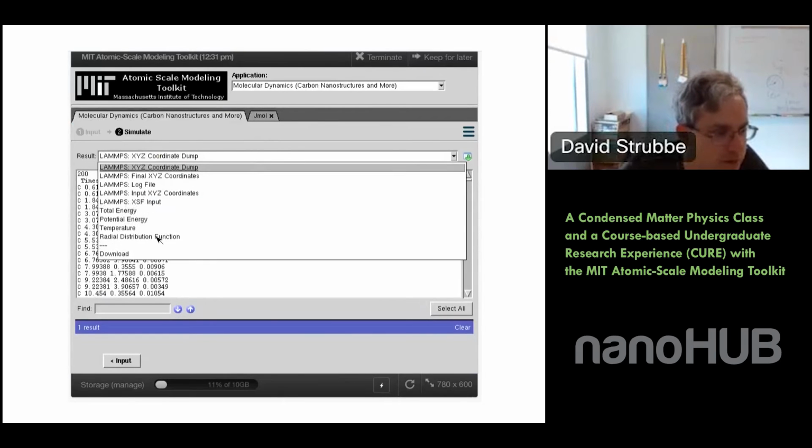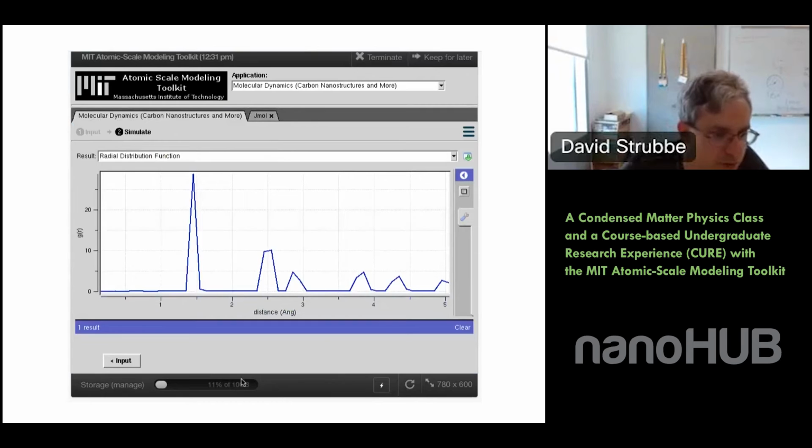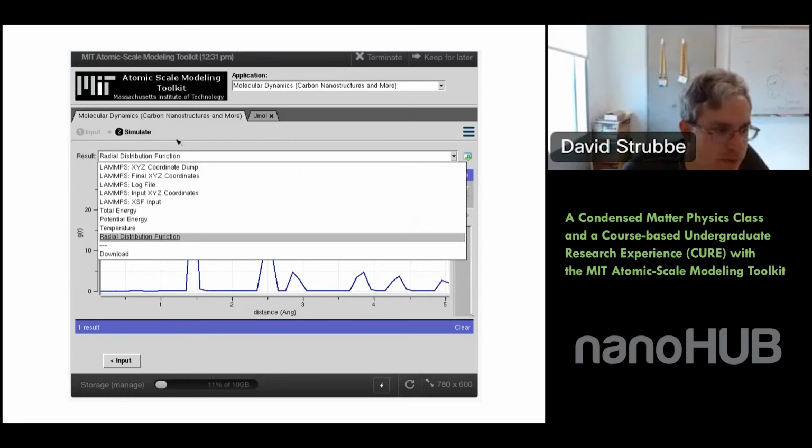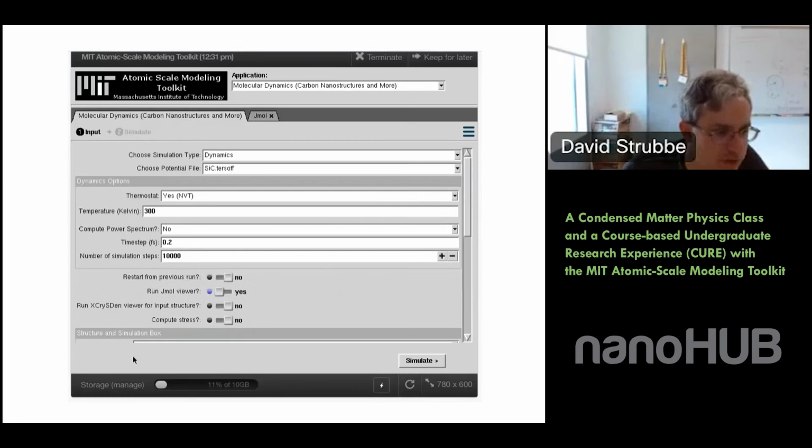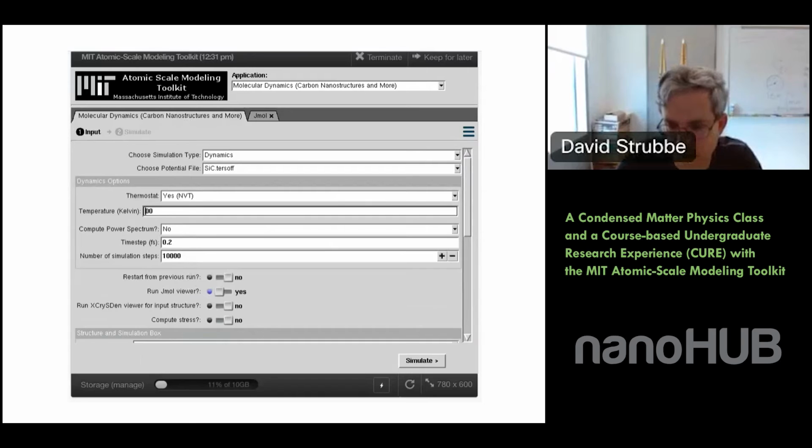Let's see what this looks like in terms of the radial distribution function. Here we see something kind of like what we had before for a crystal. There are just certain distances at which we find the atoms located. Let's see what happens when we crank up the temperature now from 300 Kelvin. Okay, I had listed 600 as an example. Let's go higher. Let's try 1200.